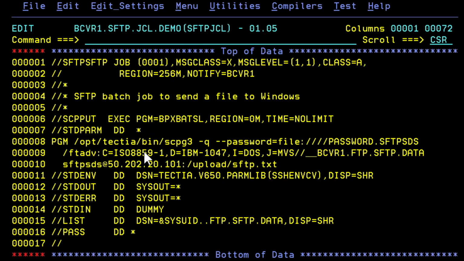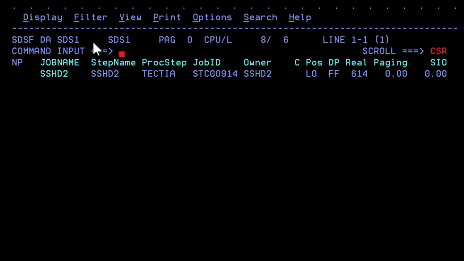Bear in mind though, that could be a huge undertaking from a resources point of view. And there are other alternatives that Tim will discuss and I will demo that could make converting your FTP batch jobs to SFTP much, much easier. So this is the sample that I plan to use. And let me just point out, in the STS environment, we are not making use of OpenSSH, but we are making use of the SSH Tectia product that is taking care of all of the SSH encryption for us.